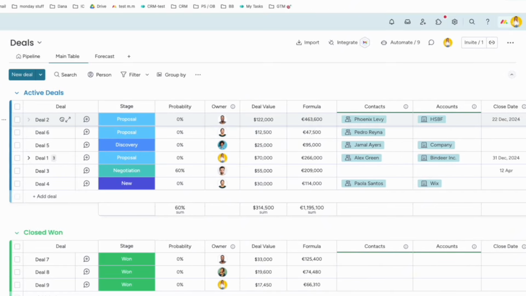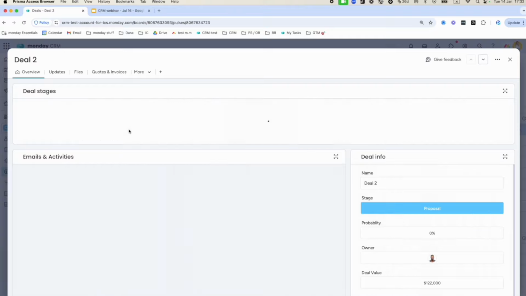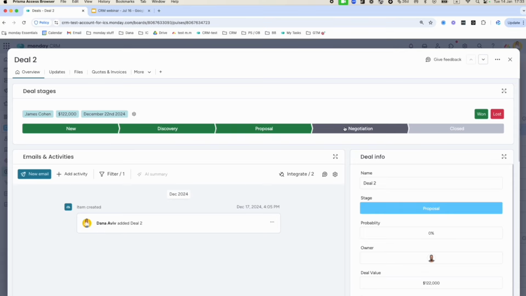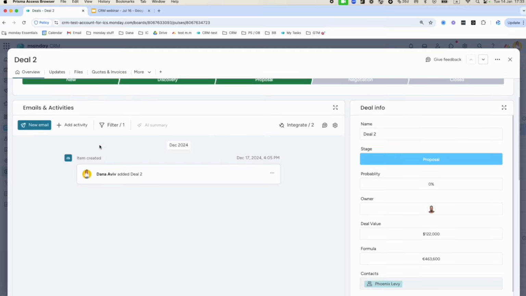When I open the item card again, it has the same information. Here, I just have more widgets because I want to see the deal stages. So I can actually see the status of the deal, and I can change it from here, and it will change the status on the board. And this is a very good glance of what's going on with my deal and what stage I'm in.